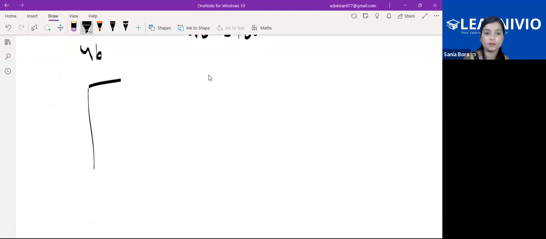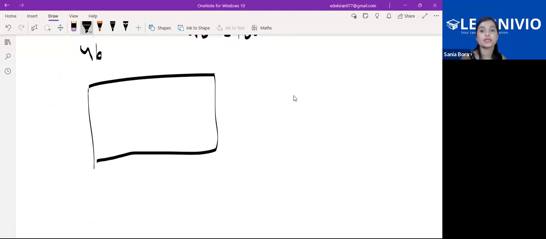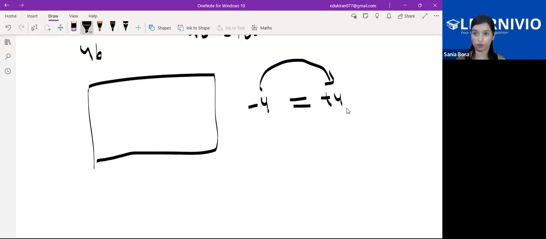First, this table that you need to remember. See, this equals sign is basically a barrier between your house and my house. Whenever you are sitting at your house, you will be casually sitting, wearing casual clothes. But once you visit your friend's house, you will change your clothes, right? So here also, for example, this is -4. It is negative on this side. When it goes to this side, it will become +4.